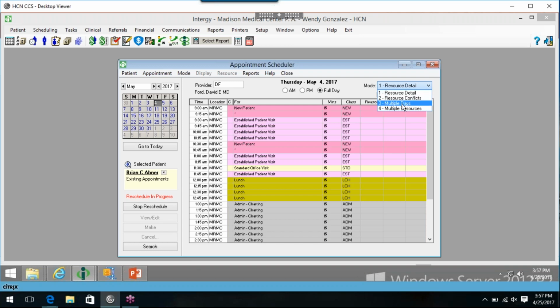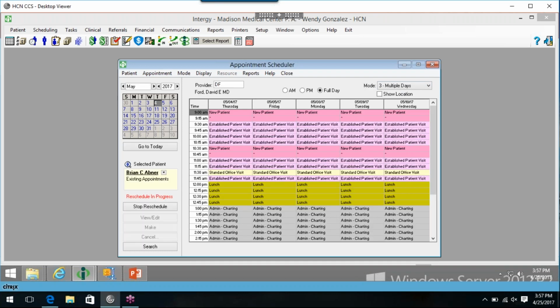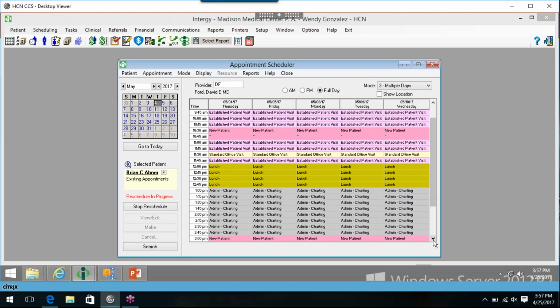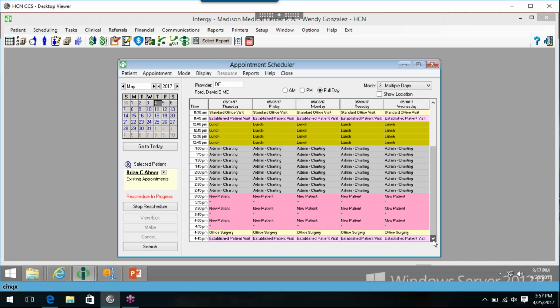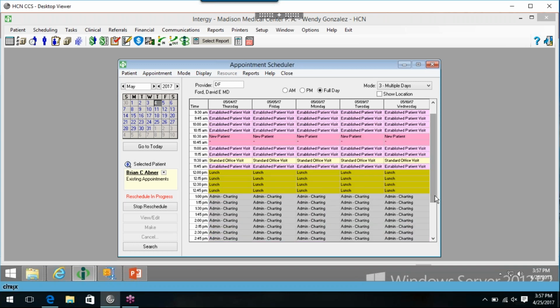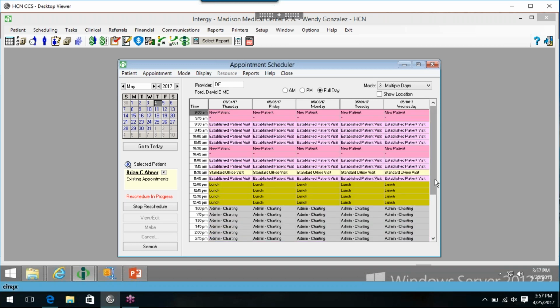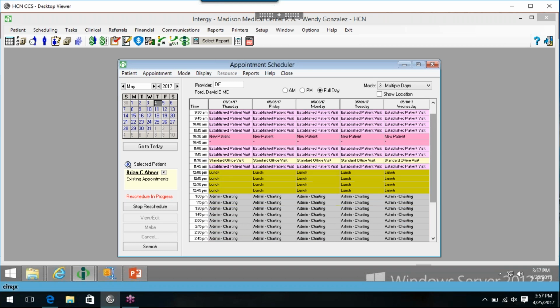So if I go into multiple days here, I can look at the entire week, and it will allow me to better communicate with the patient in telling them what availability we have, because I'm looking at multiple days here rather than one day at a time.